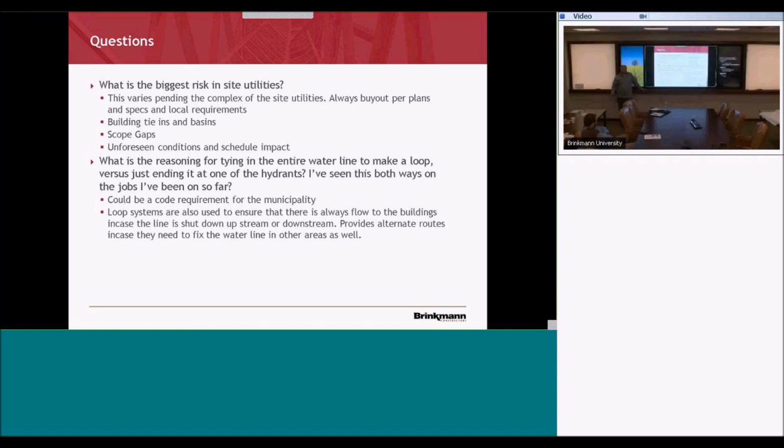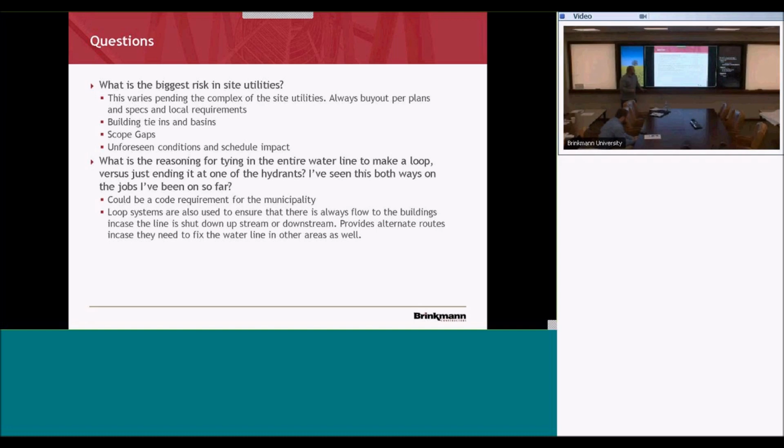MSD around here, after you're done with the job, you're required to do an MSD as-built. That's when you send a surveyor out there and they survey your clean out locations, your elevations, your flow lines. Everything with storm and sanitary, they do an as-built of it, and that goes back to them, and then that gets put in their system. So when MSD has their locates, even on the private side, they usually are able to locate it all because all that information is given to them. They're strict on the as-built process, but that does help if you're doing utility location.